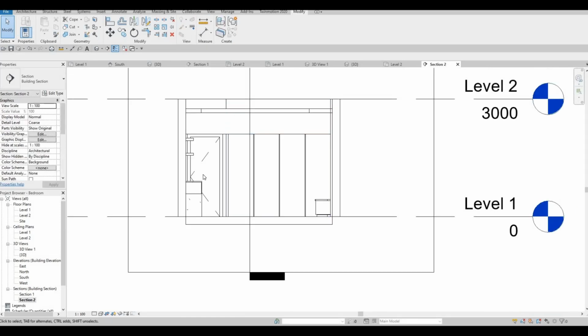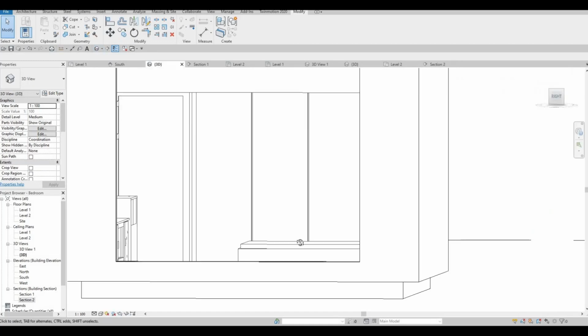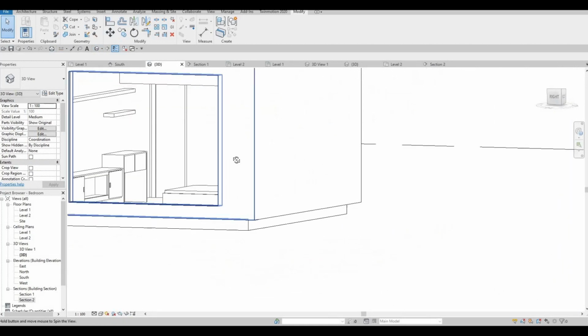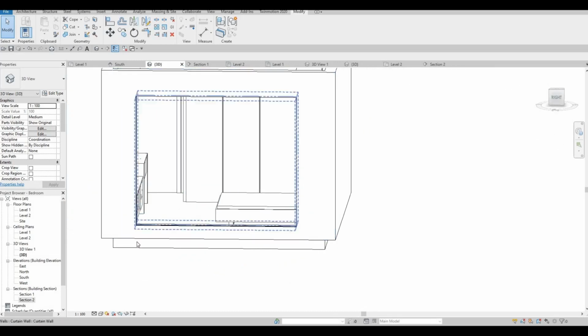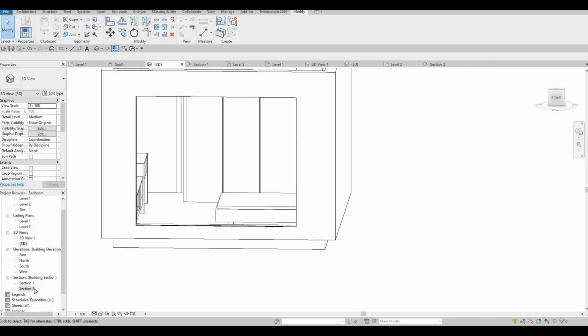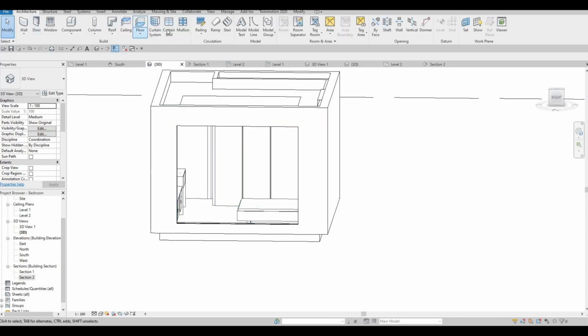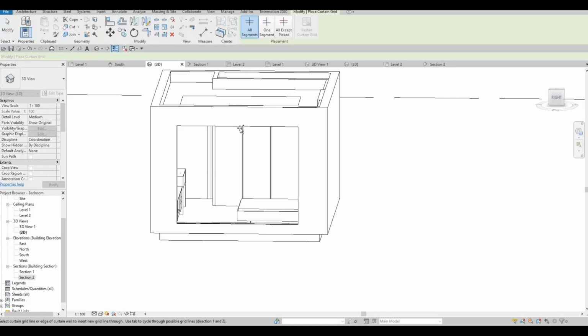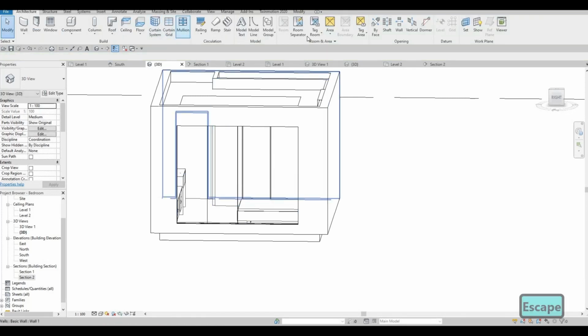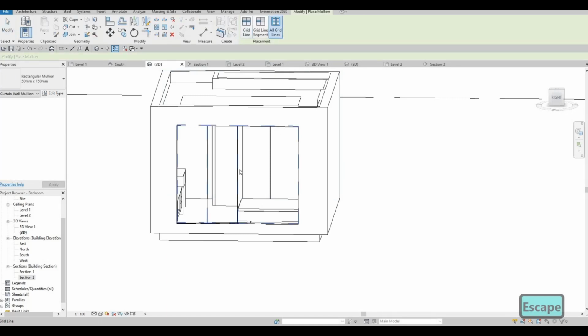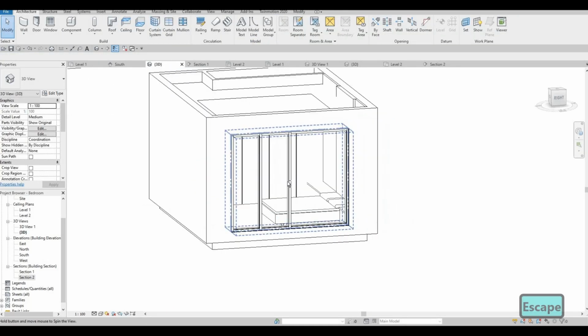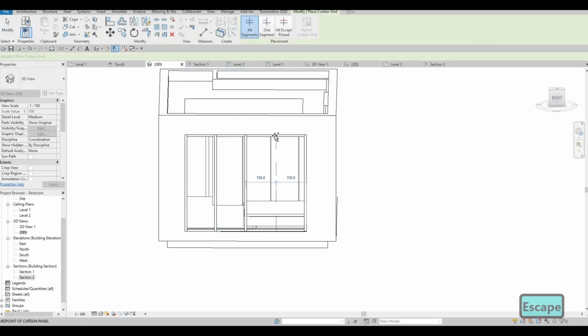I'm gonna click finish. And now let's just add in the curtain or the mullion. So here, curtain grid. And then let's add in a mullion. It won't be visible anyway because we're gonna add in the curtain.